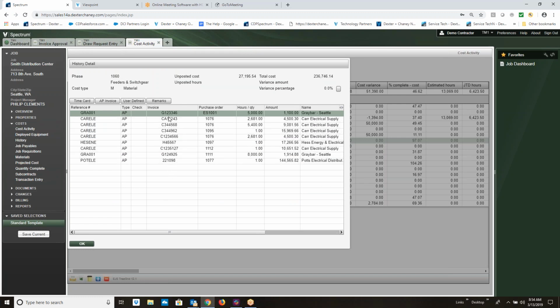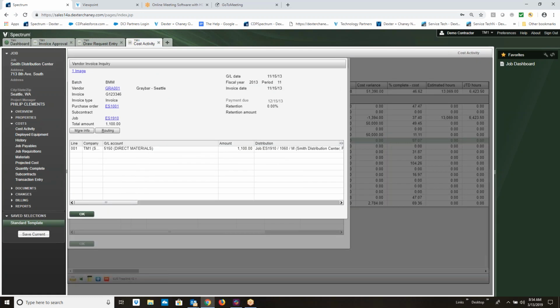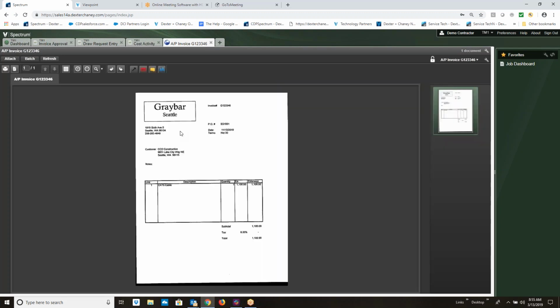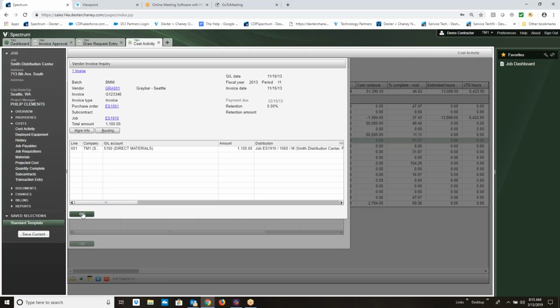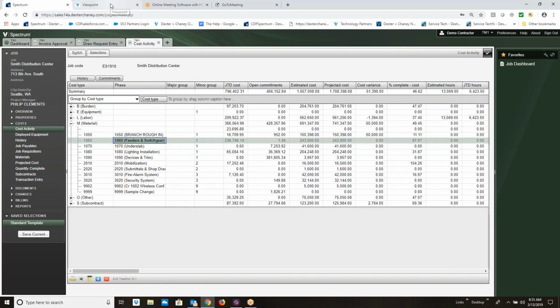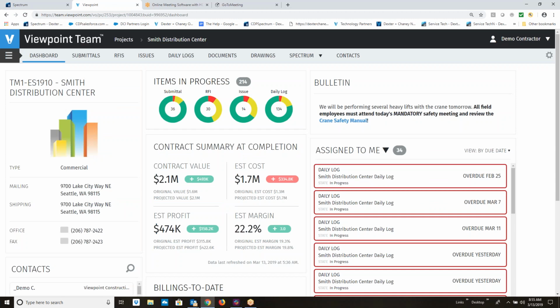All of these AP invoices rolled into that cost. I really want to go back to the source document and see what it was for. And by the way, I want to pull up the image of that AP invoice. So we can do the same thing with payroll or contracts, whatever. But it's nice to be able to get down to the heart of the matter and have your PM really have an in-depth look at how his project is progressing and where it's going.